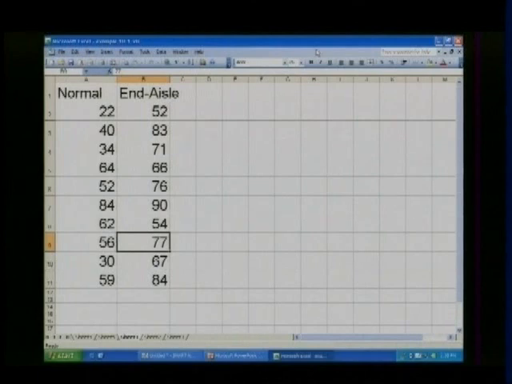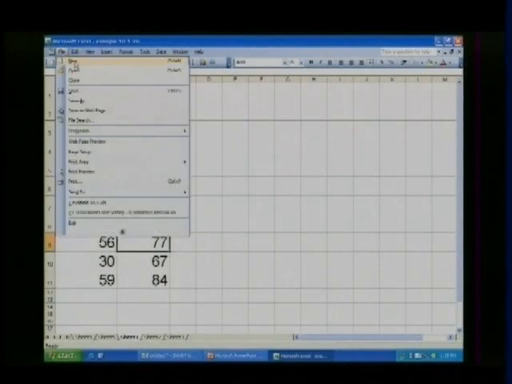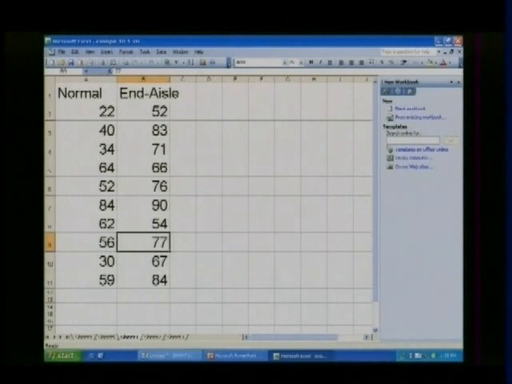So if you look on that data disk, you should be able to find this set of data. Now it may be that all the data is listed in one column. If that's the case, you'll have to copy it and put it into 2 columns. Alternatively, you could just create it and enter the data yourself. So let me show you from a blank spreadsheet what we're doing here, so you can get to the same place that I am.